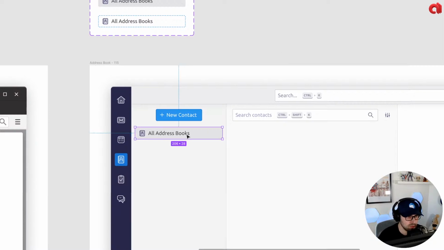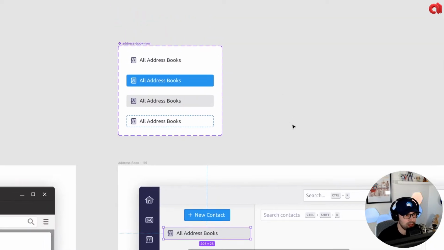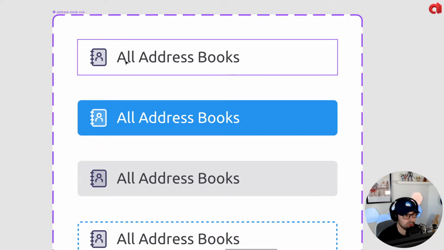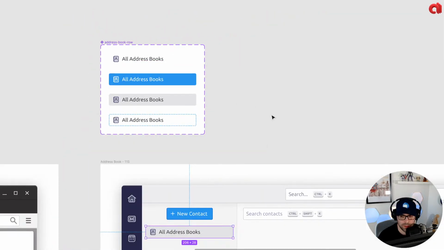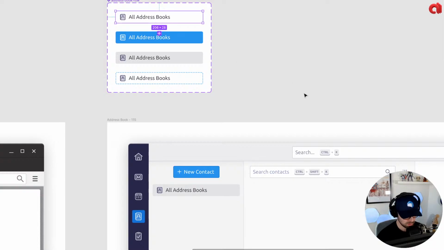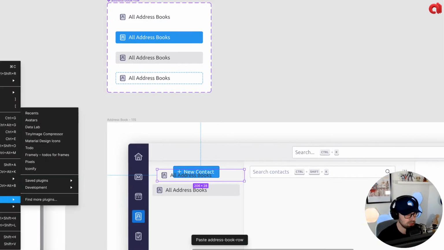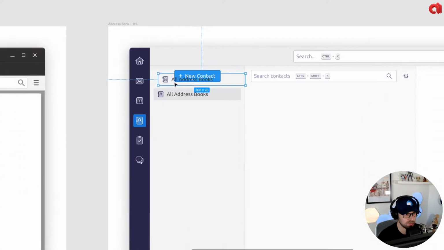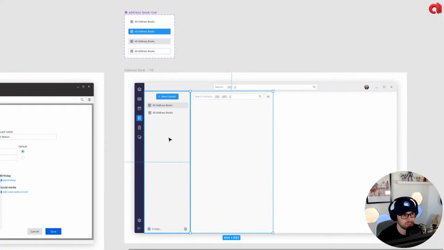Perfect. So now here we can recreate or simulate a little bit. There's another thing that we should add to this, which is the dropdown, but we can do it later. Address book row. So now we can do something. Let's copy this, paste it here and detach it from the instance because we need to create something different. So here, basically, I'm recreating the UI a little bit and creating some boilerplate UI, and then we can focus on the actual content and how to fix all these things.